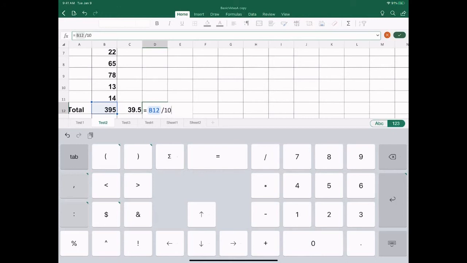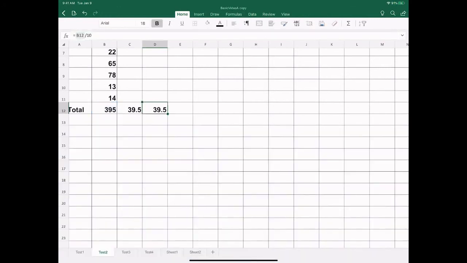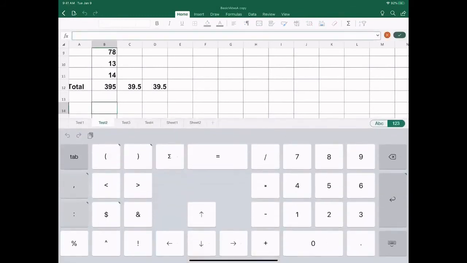When I'm happy that that's what I want, I'm going to hit the green check. And again, I get the same answer. It goes back to nothing. If I wanted to add the last two numbers, as an example, the 13 and the 14, again, I could say, I'm going to put it here, tap it twice, and then again, it's going to show me the last keyboard I used. In this case, the last keyboard I used was the all numeric. That's what comes up for me.